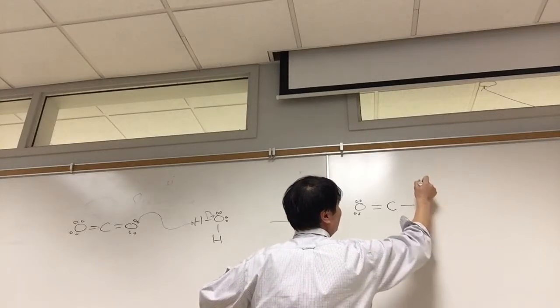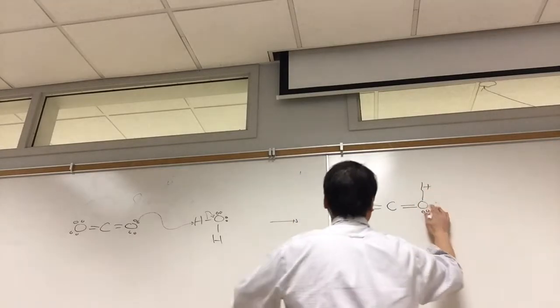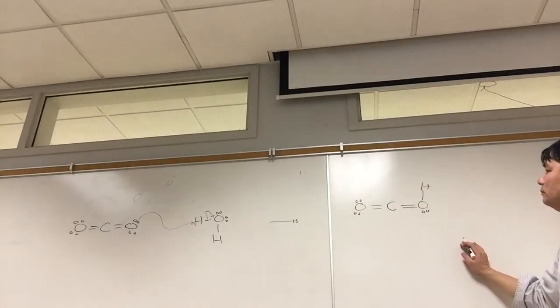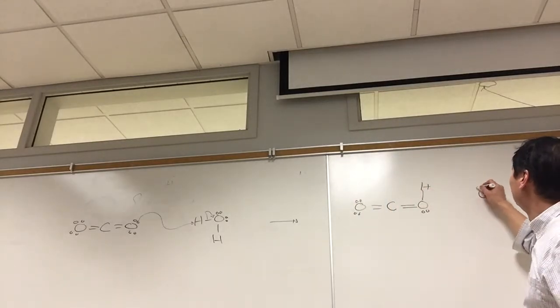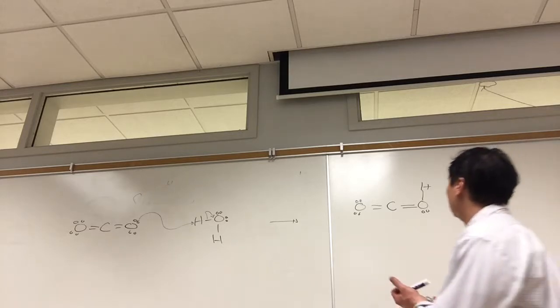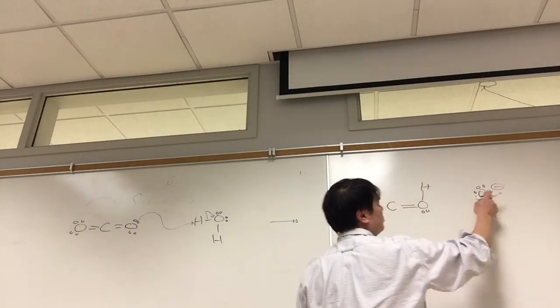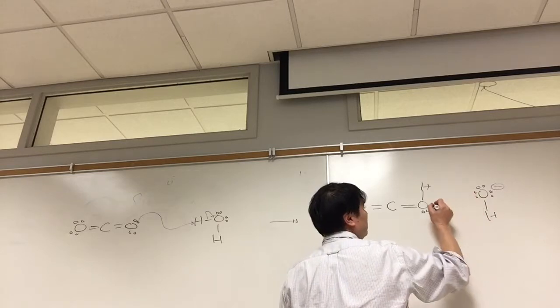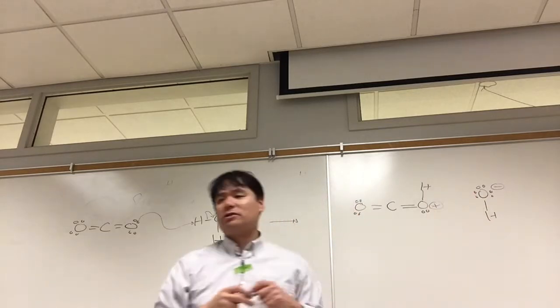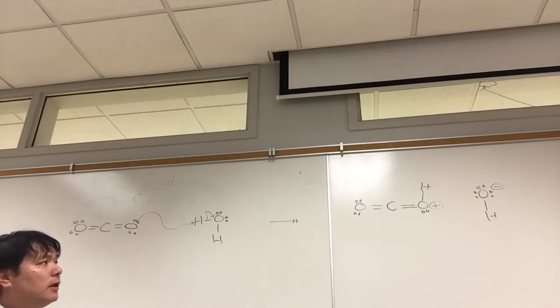I'm going to just take this and bond it with a hydrogen. What else do we got? Is that it? Yeah, that's it. And hydroxide. So here we've got the negative formal charge on oxygen over here, and over here we've got a positive formal charge on this oxygen. All the others are 0. So we get charges that result here.